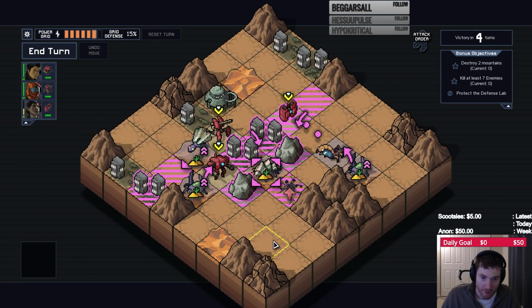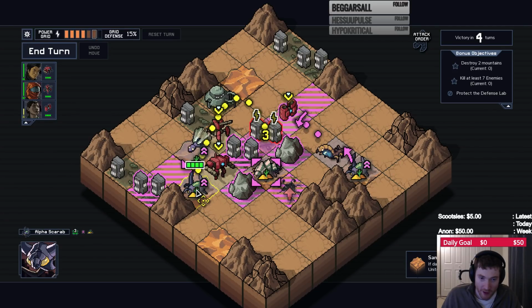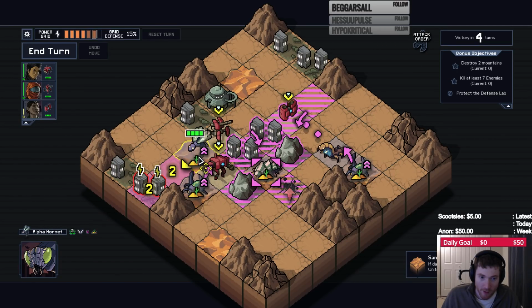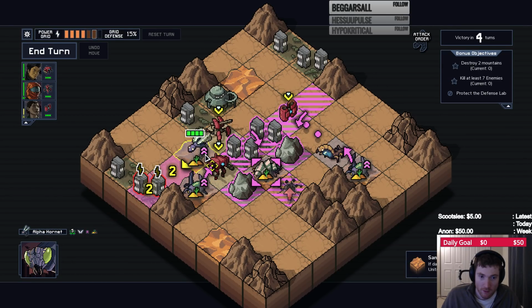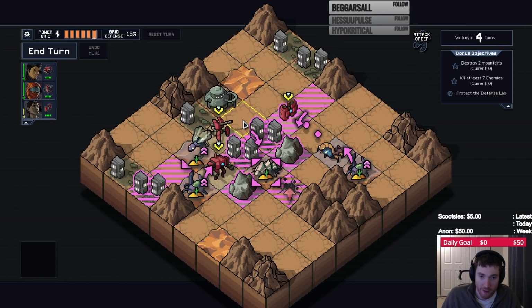Okay, that would take care of that. What do I do about this? This is bombarding there. Alright, I just walk over there and shoot there to push them. Okay.